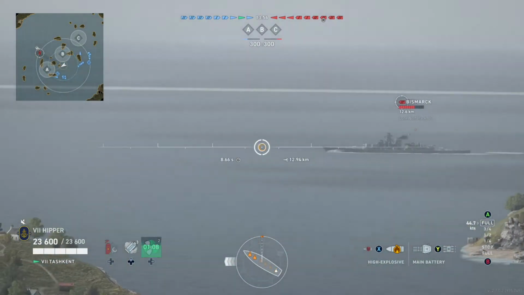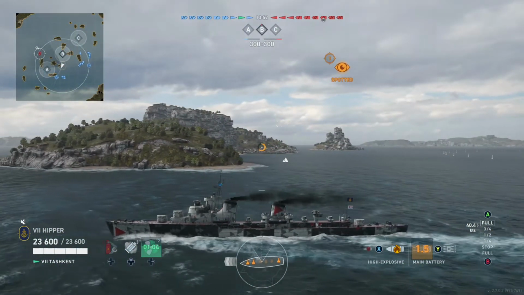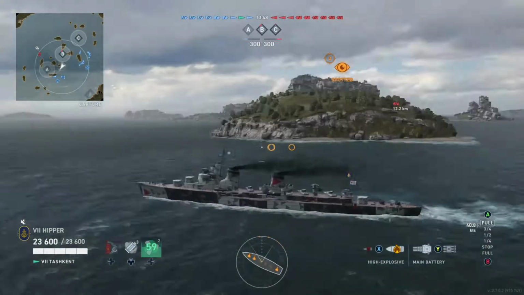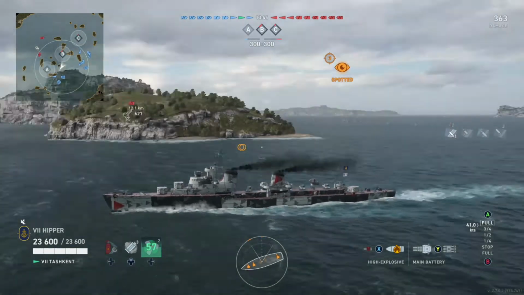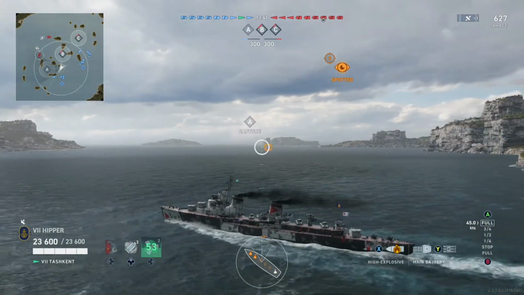So you can see as soon as we get someone inside 13 kilometers, we just open up, and we have like a 4 point something reload and 8% fire chance. So we can do some good damage if we just have some targets to shoot at. That's pretty much it.